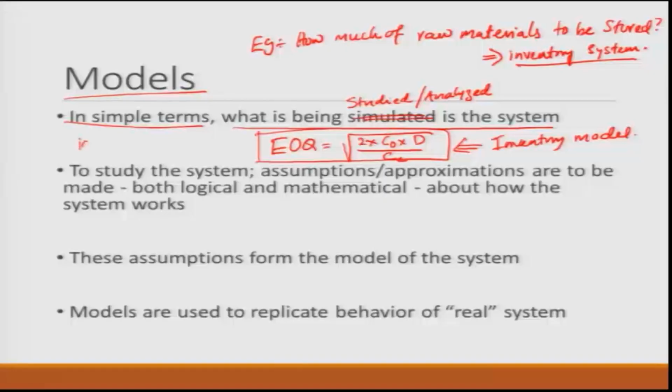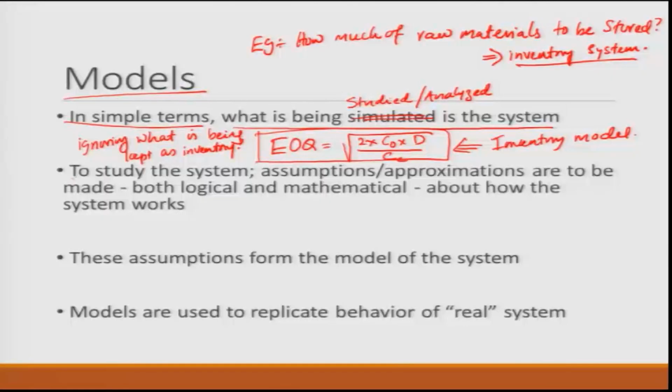So, you are not worried about what you are storing, you are only worried about the quantity of whatever is to be stored. So, here we are ignoring what is being kept as inventory. Okay. It could be nut, it could be bolt, it could be missiles, it could be guns, does not matter. You are just worried about the inventory at this point. You are just worried about the number, the quantity, that is all you are worried about.